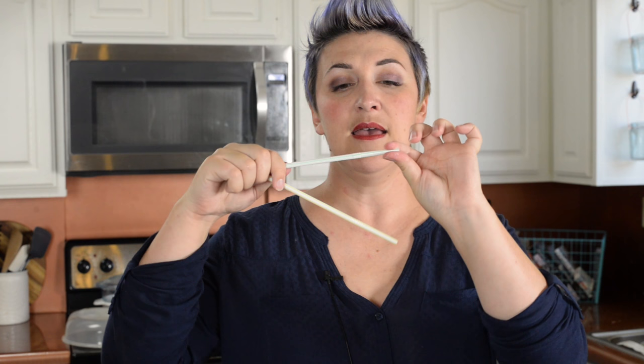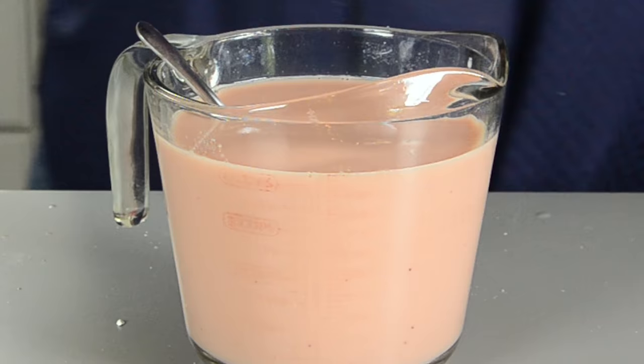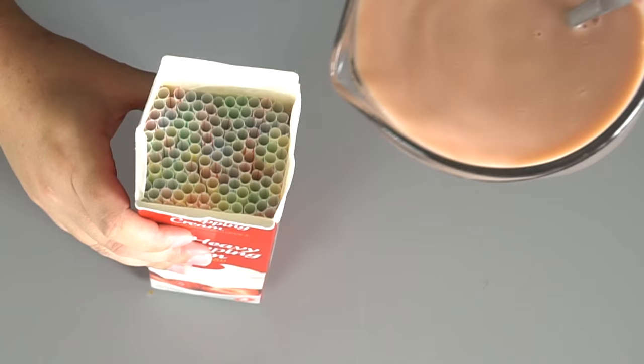I grabbed the kind of straws that have the little neck to them, and we're going to pull those open. That is going to give our worms a little bit of a neck. Then you want to take all of the straws and put them inside a really tall container. I have found that the best thing to use is a one-quart box — I just use one after I'm done using it for heavy cream. Make sure you use something that's food safe so that when we pour this liquid inside it, it won't leak out. Since we made four cups, which is a quart, it's going to fit really nicely. So we're just going to pour that right in.